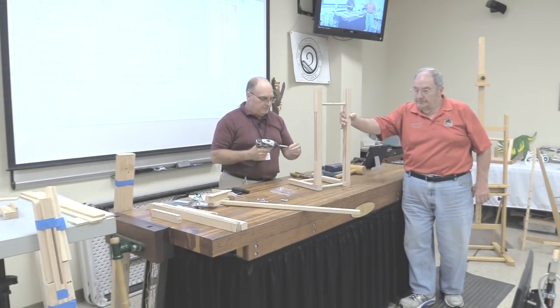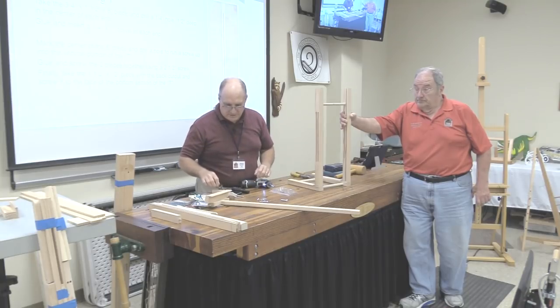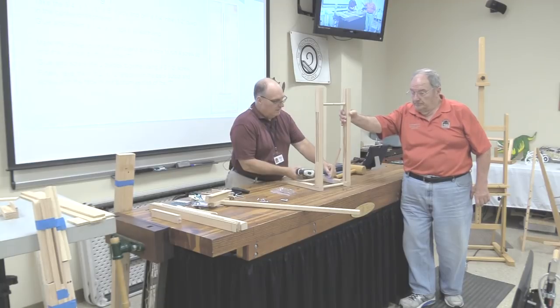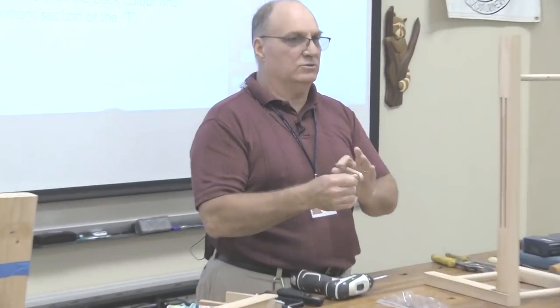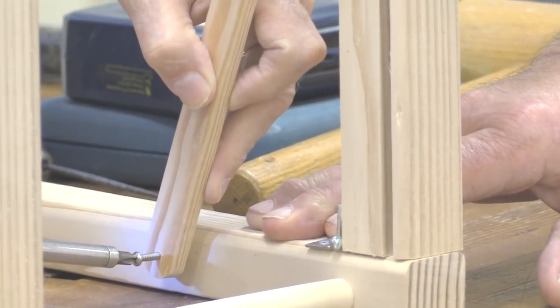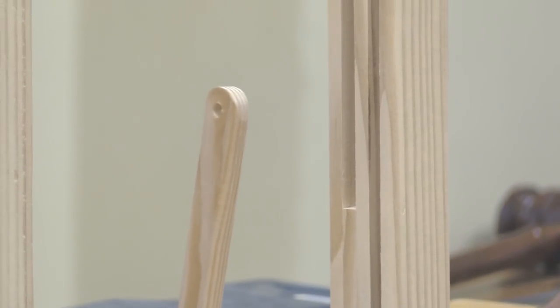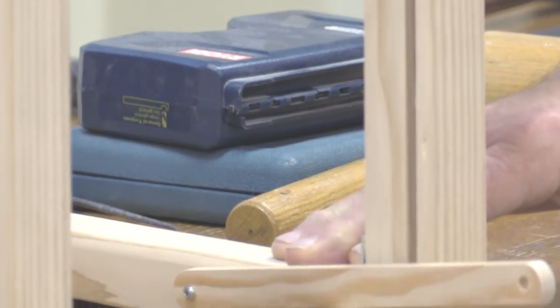Hinges, these are 1.5 inches. Probably be better with 1.25 inches because they stick out beyond the wood a little bit on the side. These have a quarter inch hole in one end and something just big enough for the screw to go through, yet still rotate, on the other, so about an eighth inch hole on the other. Depends on what size screw you want to put. Again, if you're like me, you've got all kinds of stuff in your shop from years and years of doing whatever work that you did.